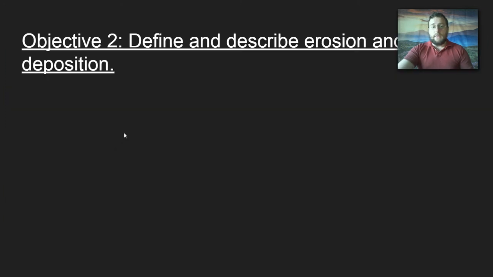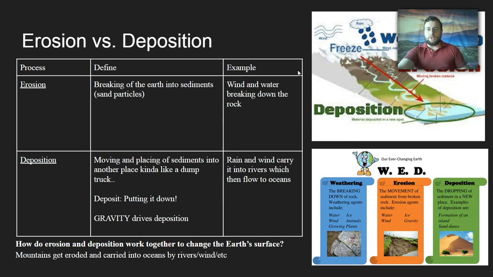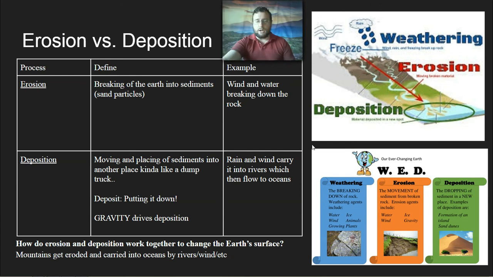Then we talk about erosion versus deposition and how they work together to slowly recycle the materials which are in the continents. They will break mountains and continents down, erode through them, and carry those materials into the ocean. In fact, some people refer to weathering as the breaking part, erosion as the carrying part, and deposition as the part of putting it down somewhere, which is usually going to be near the shorelines of continents, especially near river deltas. We'll talk more about that in a second.